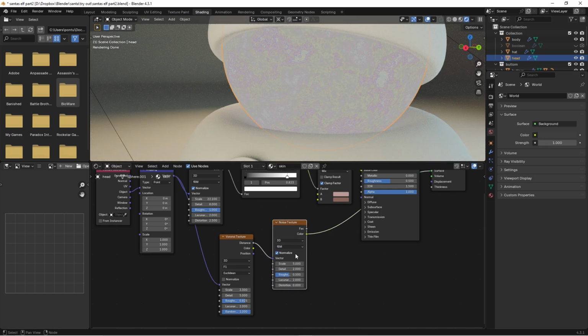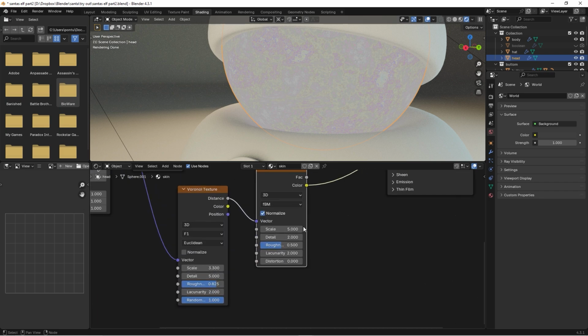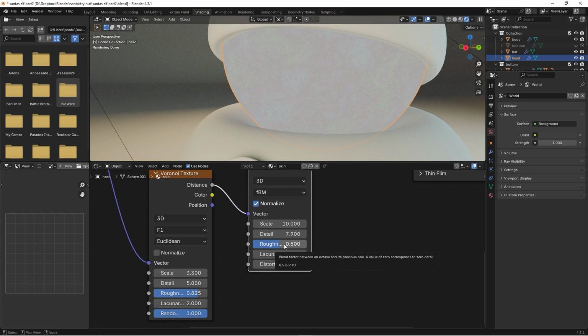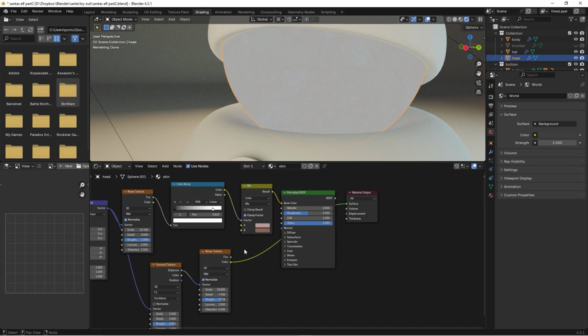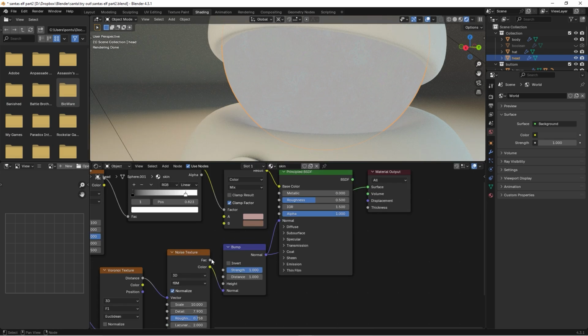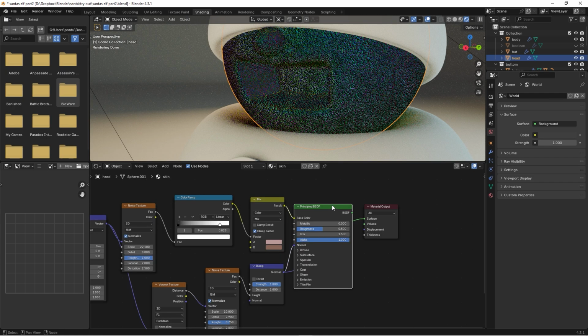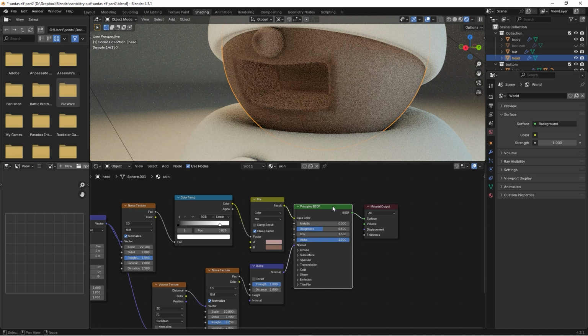And I also want to add another noise texture. Let's put it here. And for this one, we can just drag up the scale to maybe 10, and then we take the details somewhere there, and then we take the roughness to point. Yeah, you decide how you think your skin should look, and a little bit of distortion. And we want this to be the bump, so let's add a bump node. This is the texture of the skin. And we drag this up to normal, and we can actually take the factor to the height, and we can just drag that away.